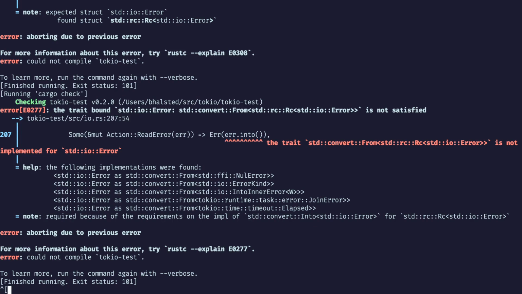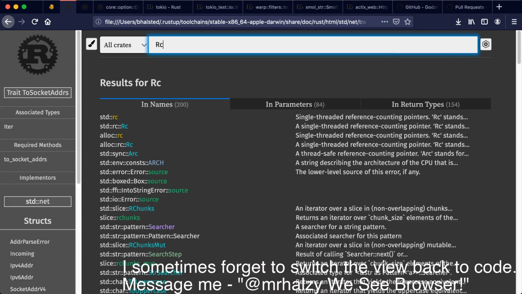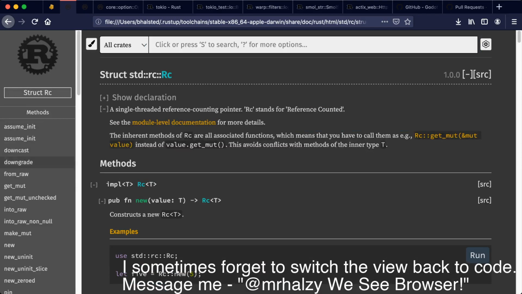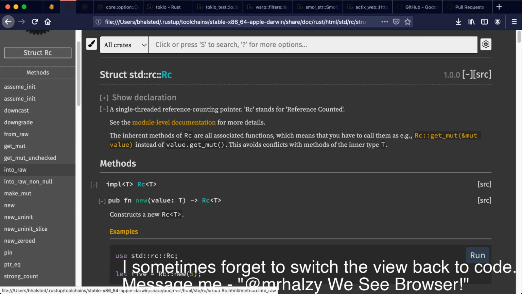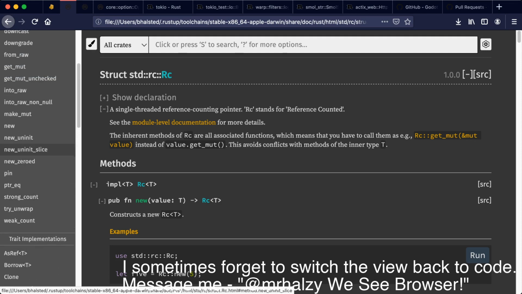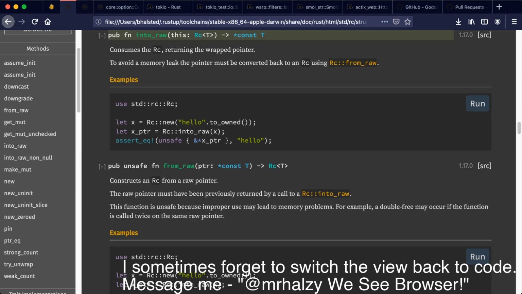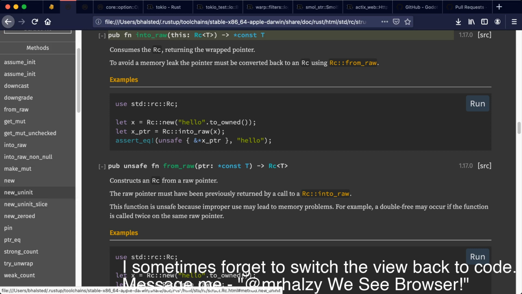Okay, so look at the code. I'm not familiar with Rc that much. I know it exists, but I don't really know how to use it. Basically, I want to take the contents out of it. Into raw. Returning the wrapped pointer. Get mut. Raw, make mut new.